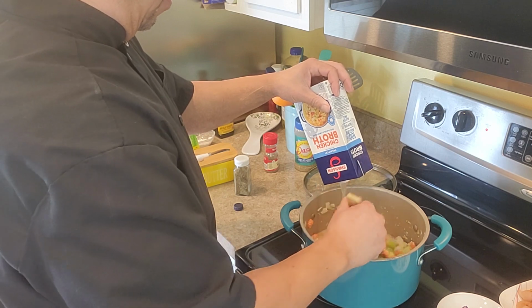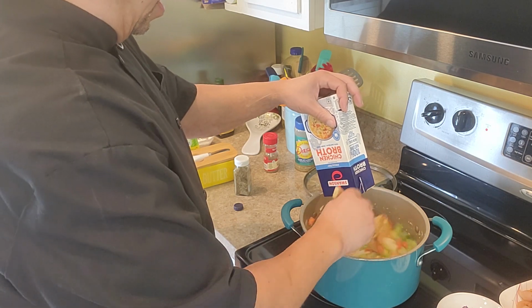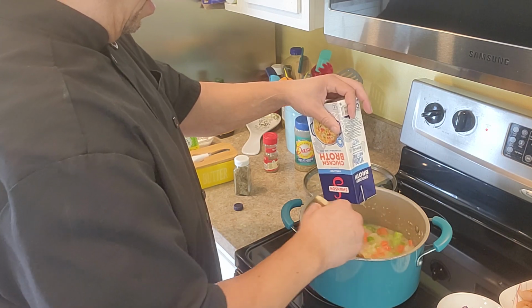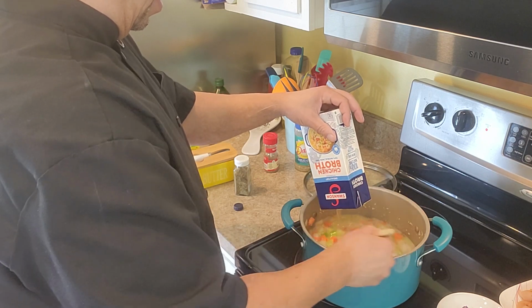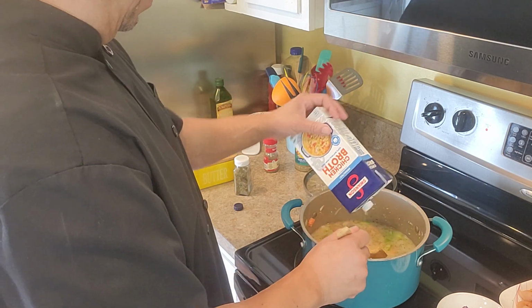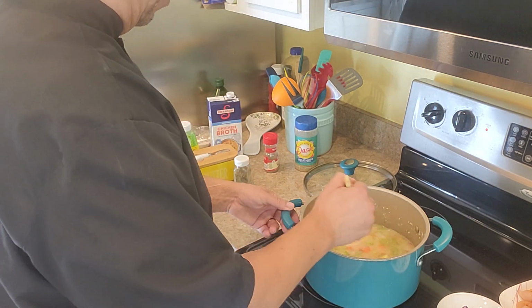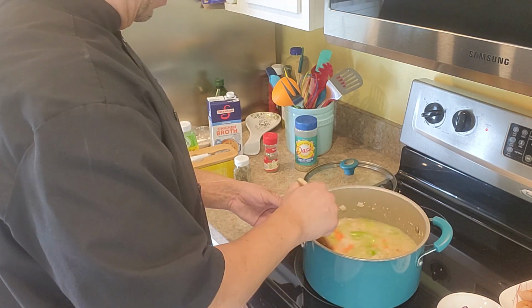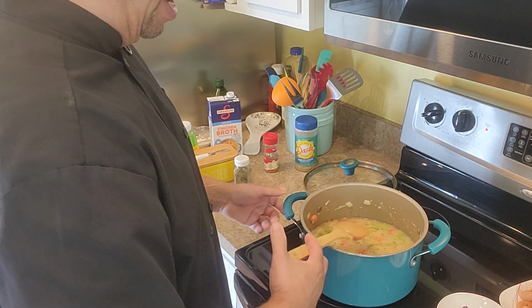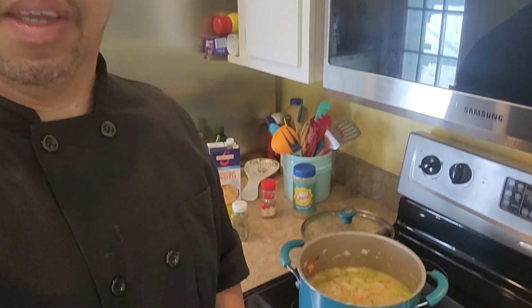About 6 cups of these. Oh yeah, you can just smell it. And like I say, once the chicken cooks in here, we're going to cover it. Once I put the chicken in here, I'm going to cover the pot, and we're going to let that cook for about 20 to 25 minutes. Then I'm going to take that out and chop the chicken and put it back in, and you guys will see it.